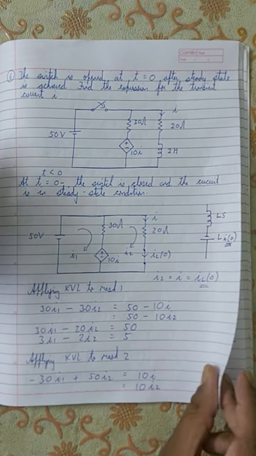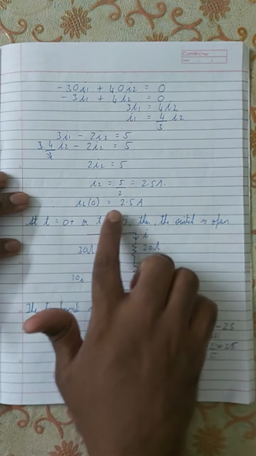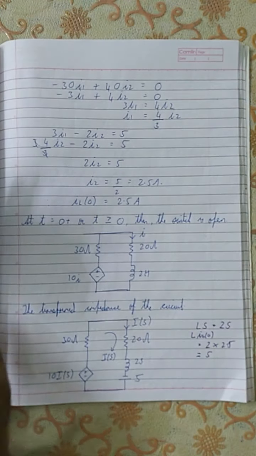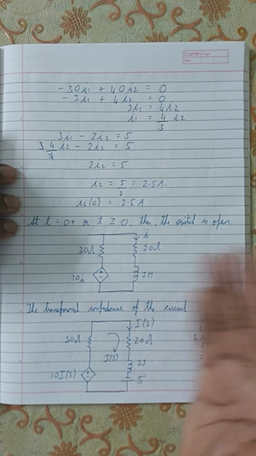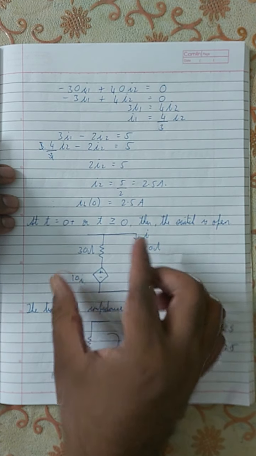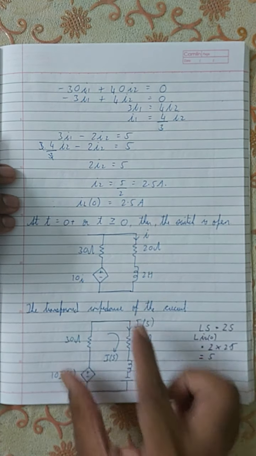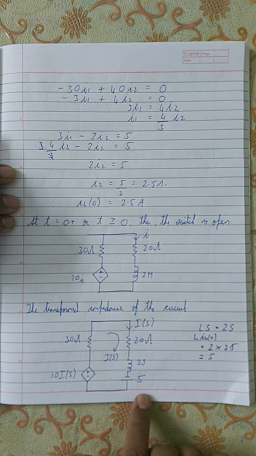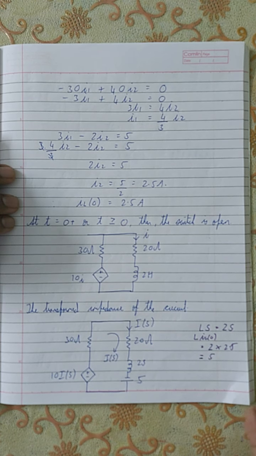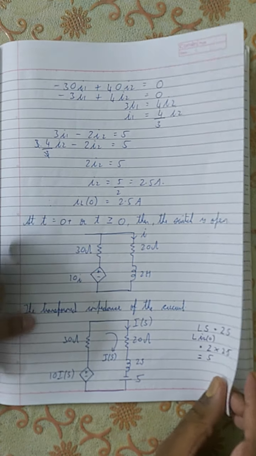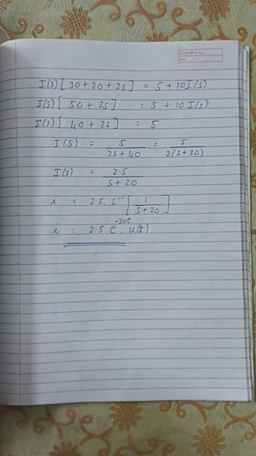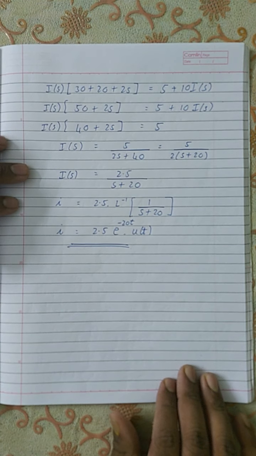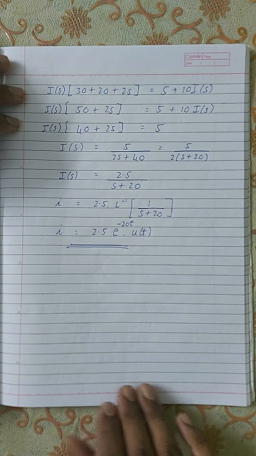After finding the initial current, you apply the circuit after t is equal to 0, and you consider the switches, whether the switch is closed or open, depending on the question. After you draw the circuit, you apply the Laplace transform to the circuit, and in the Laplace transform circuit, wherever you see the initial current of the inductor or initial voltage of the capacitor, substitute it there. After that you find the equation of the corresponding parameter you're trying to find, and then you find the inverse of it using the partial fraction method. This is how we do this problem.